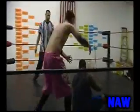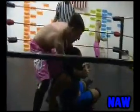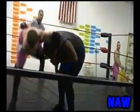Being uppercut by JT Dunn on the attack here. Oh, very nice rear chin lock applied. Elbows by Revelation. Very nice.